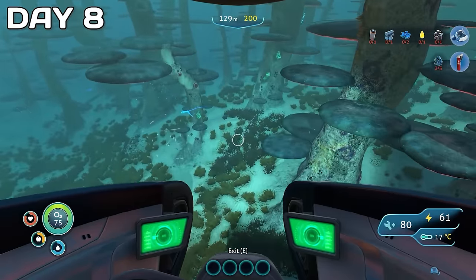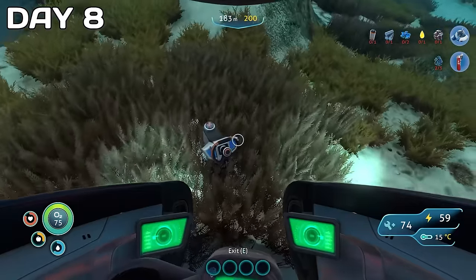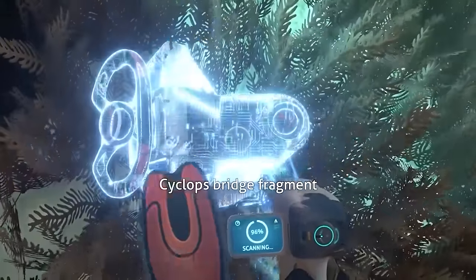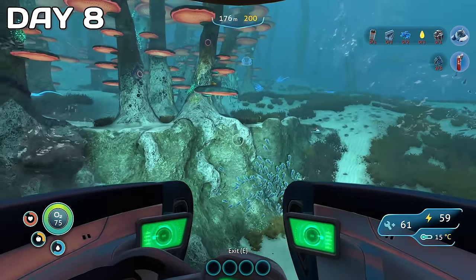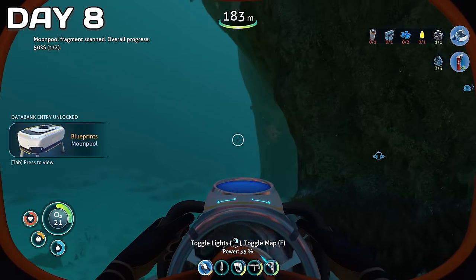Now that we don't have to worry about radiation in the waters, we can explore other areas that we couldn't before. Stuck amongst the weeds in this mushroom biome, we stumbled across this. Looks like a steering wheel, but it's the Cyclops bridge fragment. One piece we need to be able to make a Cyclops, which is basically a big submarine. I also found a moon pool fragment. I just need to find one more, and then we can make it.